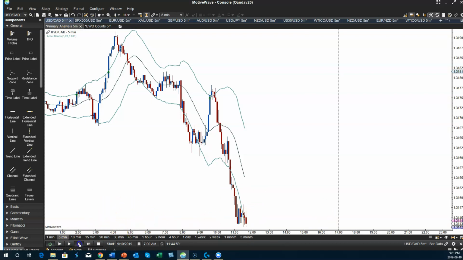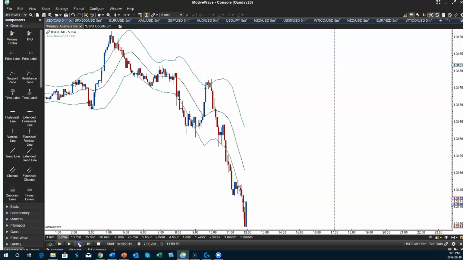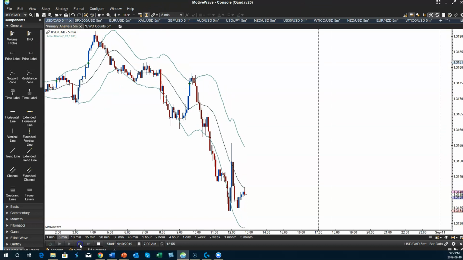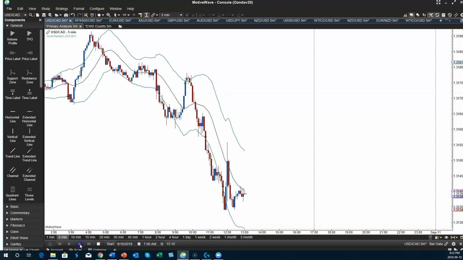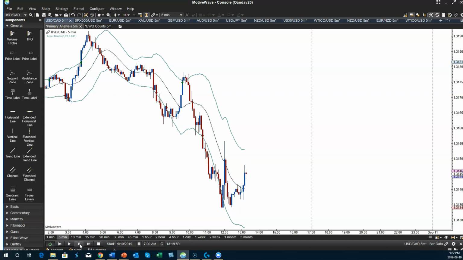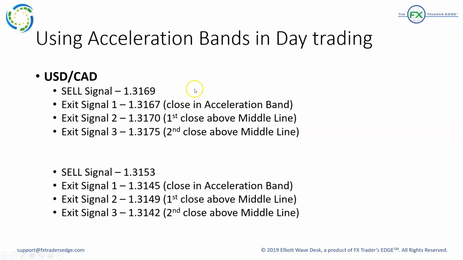Let's keep going for the second exit strategy, which is right here. The candle closes above the middle line, so we would be out there. Let's keep going to see if there are any other trades. We're still trading within the day. It's already after 1 o'clock, 2 o'clock, so I think we're going to stop trading right now on this dollar Canada. Well, why don't we look at the P&L first before we talk about some observations.